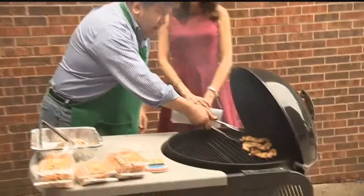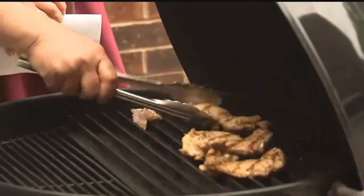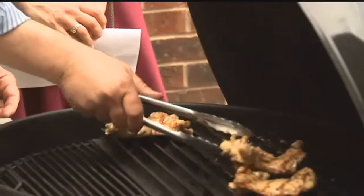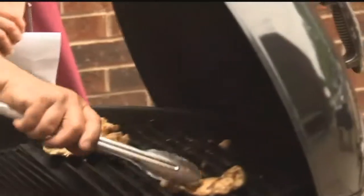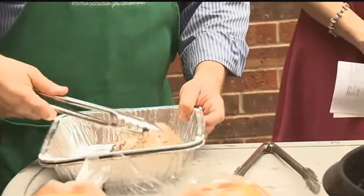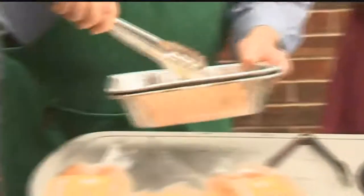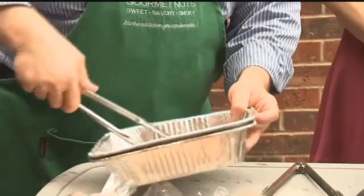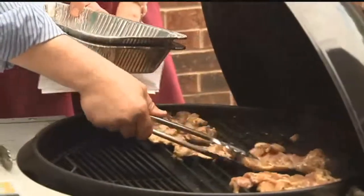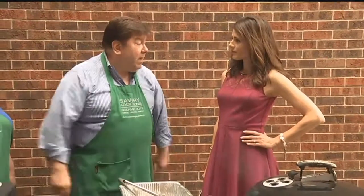I've got some chicken on here that we've been cooking. You notice I use these tongs — these tongs have not touched any raw food yet. It's so tender it just pulls apart when you flip it, and that's probably the beauty of the chicken thigh. Now as I put these raw ones on that we've already marinated, I'll use separate tongs, then we use a separate part of the grill. These will go quick — we're putting them on direct and it'll only take five minutes a side. Does it ruin it if you cut it open a little to check if it's done? I don't think it's going to ruin the cooking process on chicken. On meat, you'll have a lot of the juices come out.